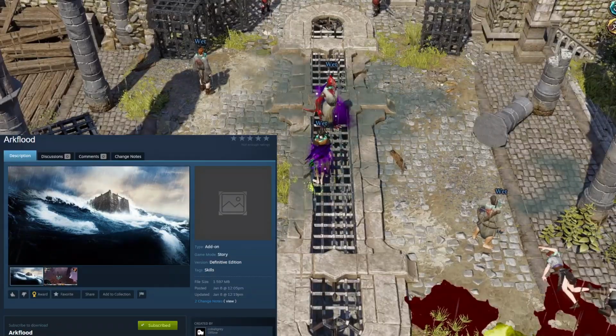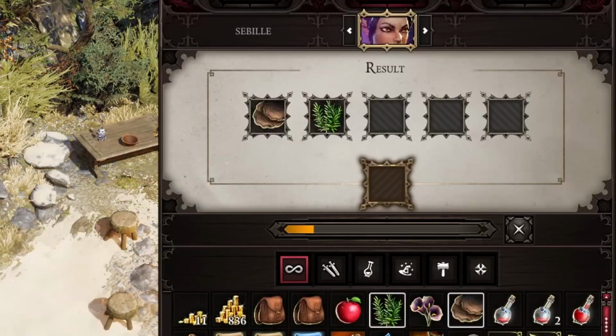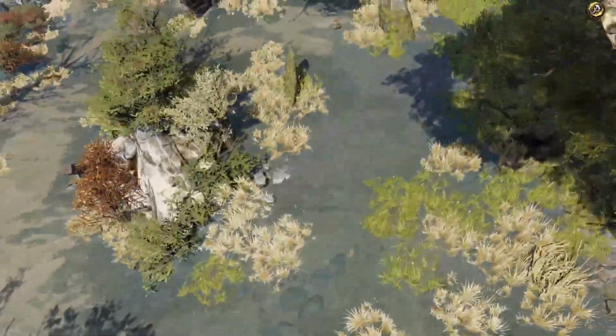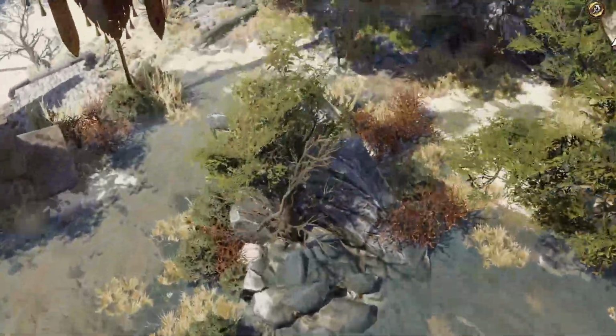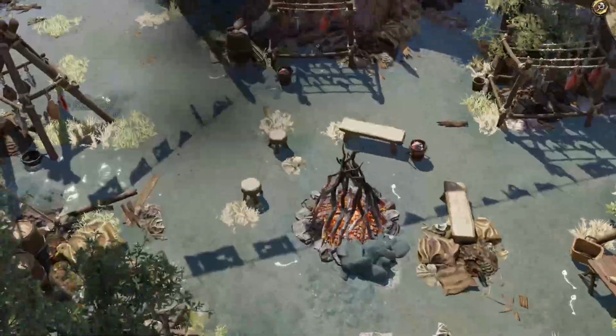Ever get the itch to flood the world or finally make your crush wet? The Arkflood mod gives you the ability to make a rain spell with these two plants that can create roughly 25 times more water than a normal rain spell. I managed to flood the entirety of the 4 Joy slums and nearly the whole starting beach with just 3 casts.